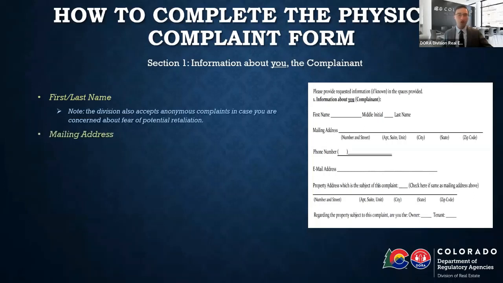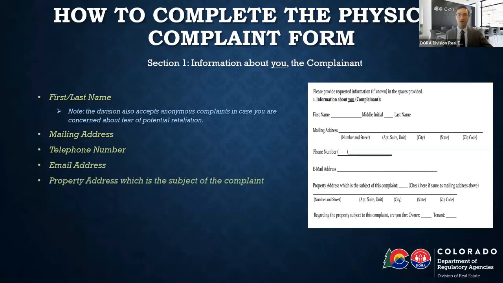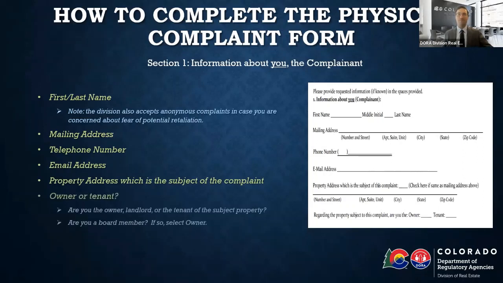And also please note that the HOA Information Office won't send your complaint to the respondent or the HOA in this case. So you'll enter your mailing address, your telephone number, your email address, your property address, which is the subject of your complaint. Are you the owner or tenant? And if you're a board member, you can simply mark owner.